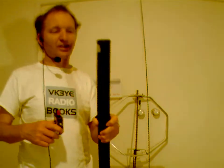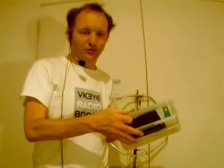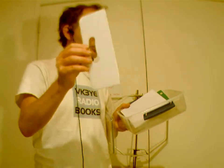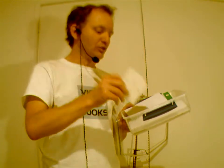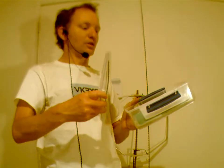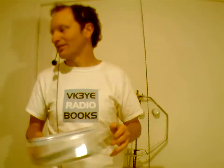As for antenna materials, well, you've seen a few already. There's a squid pole here, which you can get from fishing shops like Haverford's. Now, I just happen to be near a case I have for bits and pieces where I keep plastic bits of kitchen chopping board. Really easy to work with. You can just use a hacksaw and chop it up into little bits. That's ideal if you are making antenna insulators or even spacers for open wire feed line, or even parts of magnetic loop antennas.